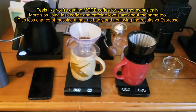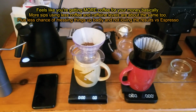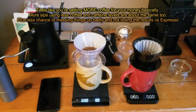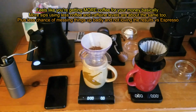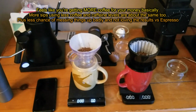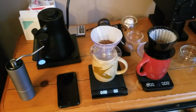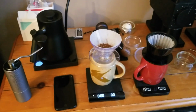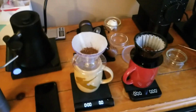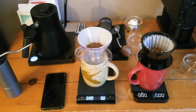First of all, you extract from 12 grams, actually, I guess I'm doing double, so from 24 grams, you get a lot more coffee out of it than 2 shots of 16 or 18 gram espresso, where you get 30 gram, 36 gram, 40 gram shots. I'm getting like 200 milliliter, maybe like 180 milliliter drinks, because a lot of the water gets absorbed by the coffee. So you get a lot more coffee, a lot more sipping, a lot more enjoying, even though it's not as strong and intense.